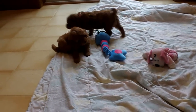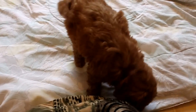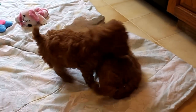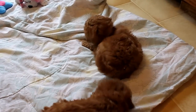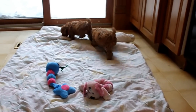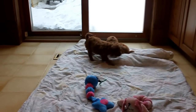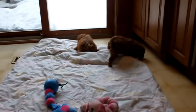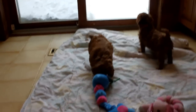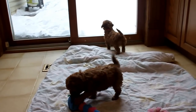Purple is scratching at her collar — that's a new experience for her. We've got pink standing, purple is coming to say hi, lick lick lick lick. Purple is scratching, pink is walking. Pink is looking at the cupboards, purple is looking at the register hole. Purple is playing, and pink hears one of our dogs outside — she's checking it out.